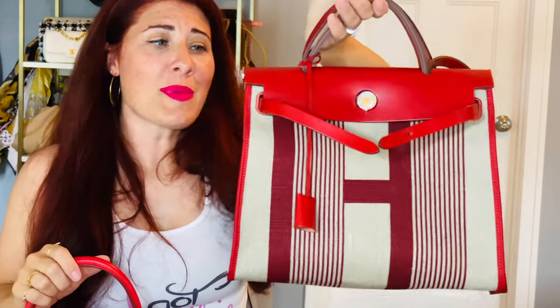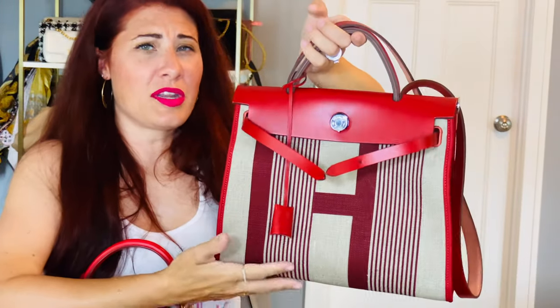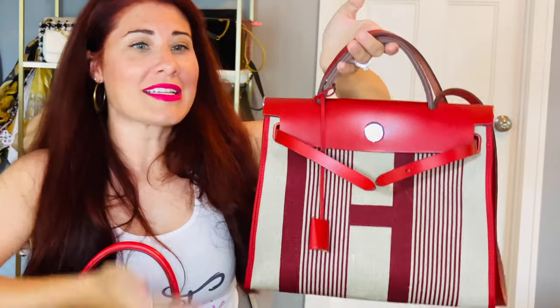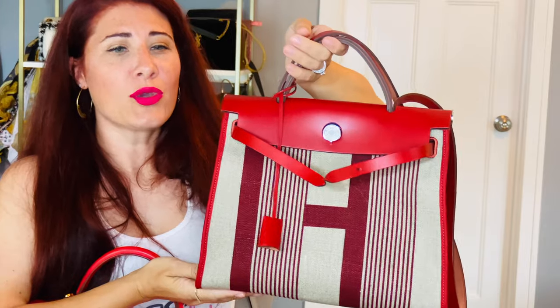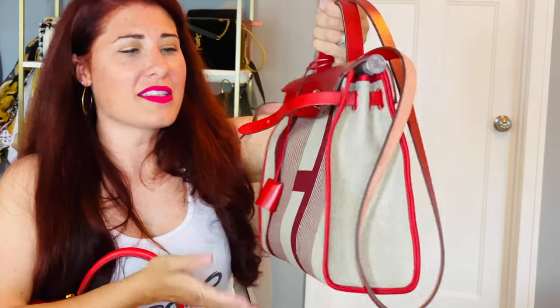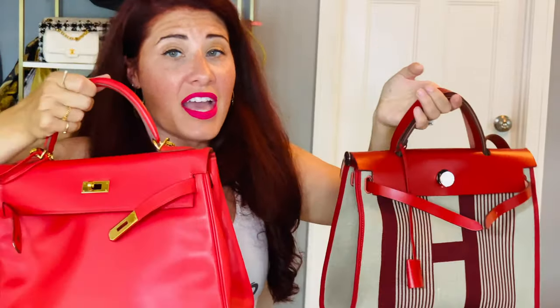Kelly bags take about 18 to 24 hours to assemble by one craftsman. When you look at the Her Bag, some people don't like it — it's not the most sought-after bag. This is a limited edition print, which helps, but normal Her Bags are not particularly sought after. So it's not necessarily a good investment piece; it probably won't go up much in value, especially as it wears and gets marks. So — battle of the bags — who is the winner?